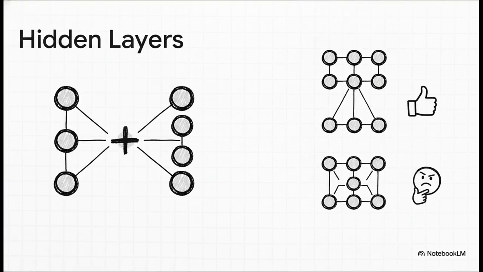Done. But the real magic, the part where you get to be an architect, happens in the middle, in what we call the hidden layers. This is your domain. You decide how many layers to stack up and how many neurons go in each one. This is how you control the model's capacity to learn. And here's a little pro tip. If your model isn't learning well, try making it deeper by adding more layers before you make it wider by adding more neurons. Deeper is often better.